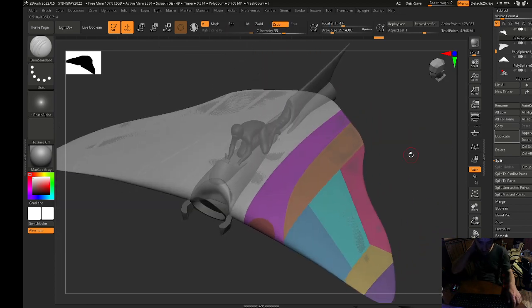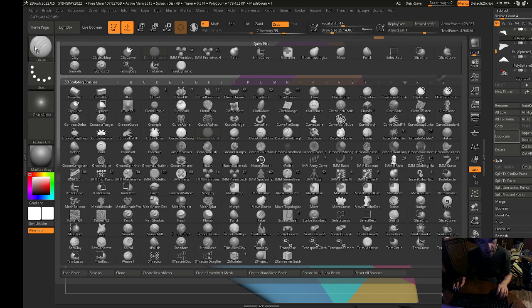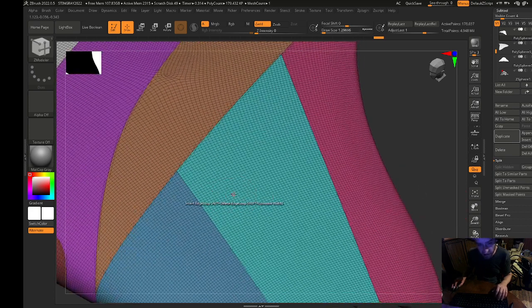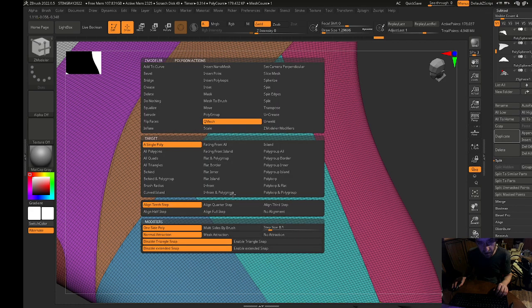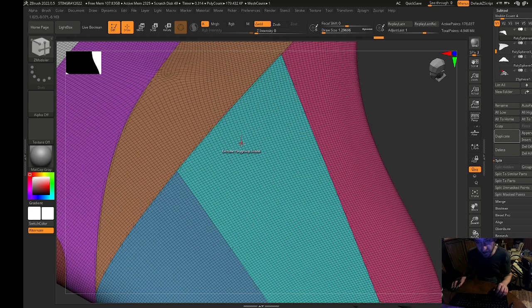That's pretty cool. A couple of ways that I can turn them into geo would be extruding. That's actually really fun in this situation. I can use the Z modeler. And the Z modeler works by looking at whatever you have selected or your mouse is over. And if you right click on it, it gives you all these options. So I'm going to use the extrude, and I want to use polygroup island, which means I'm isolating the polygroup shell, and then we can extrude.